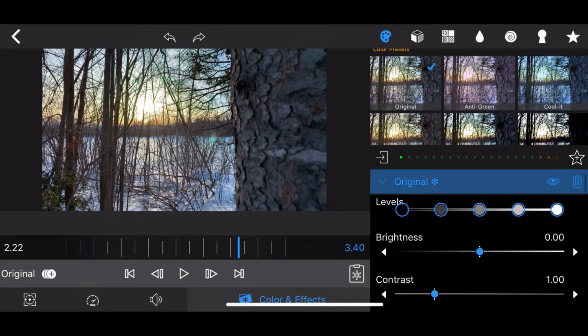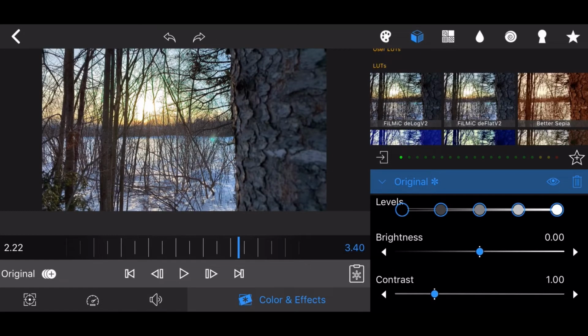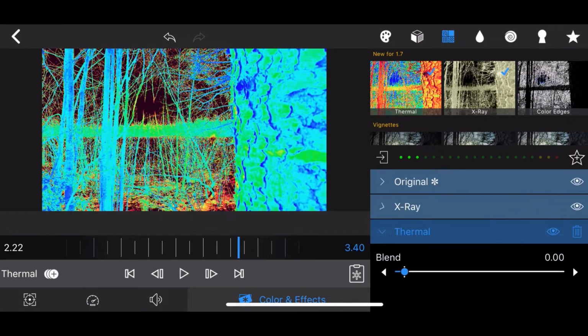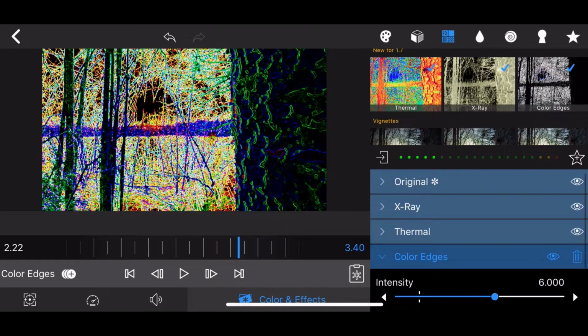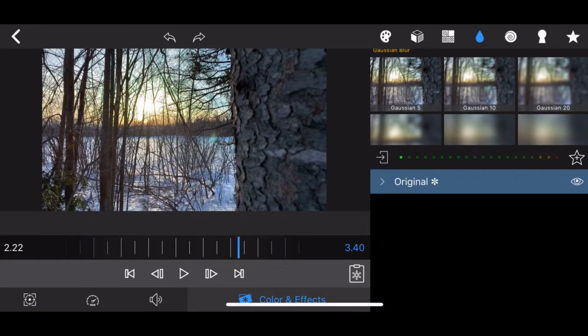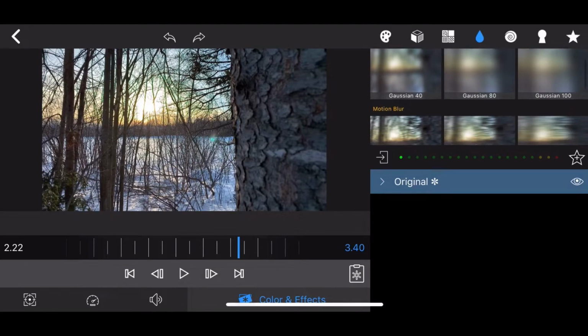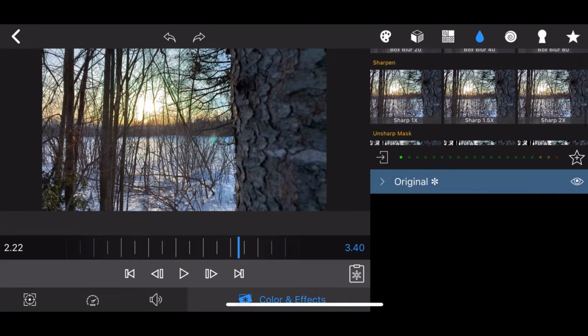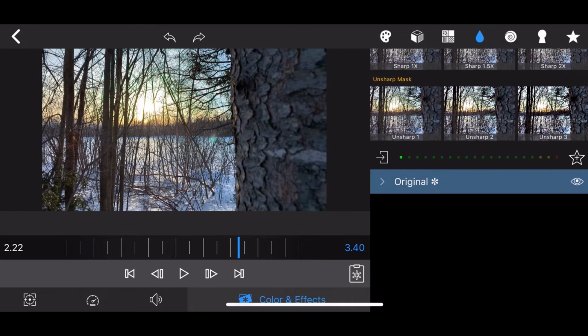And there's the last one. And you have other options for filters. And then here you have more filters and how you can actually control it. Now let's go back. And then here you have also the Gaussian, whatever, how the heck you say that. Also motion blur, long zoom, box blur, sharp, and etc.